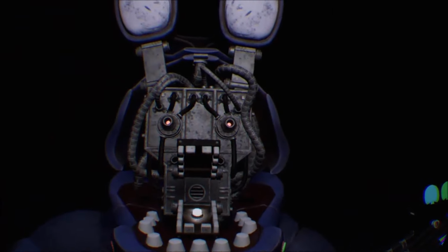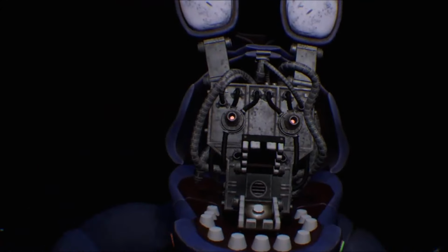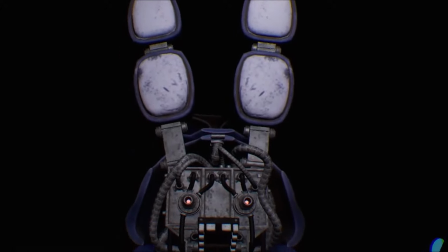Close him up. Simply replace both eyes in the same order that you removed them, then close up the faceplate, and we'll call it a day. Okay, then. Alright, let's just... Ah! No!